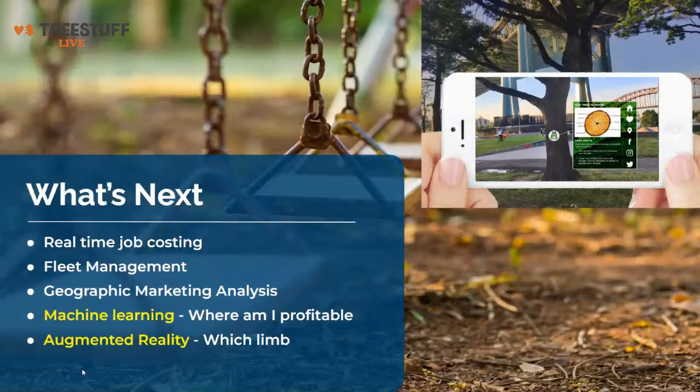We're experimenting. We have a beta version of a tree tour for arboretums and other college campuses, and even memorial tree walks. We work with Audubon Park in New Orleans. They have some amazing trees. If you've never been down there, highly recommend it. They have these tree tours, and QR codes are okay, but augmented reality, absolutely, for the tree tour concept and the arboretum. Everybody has the tool in their pocket: hold up their phone, get more information about what tree they're looking at. Absolutely, I love it.